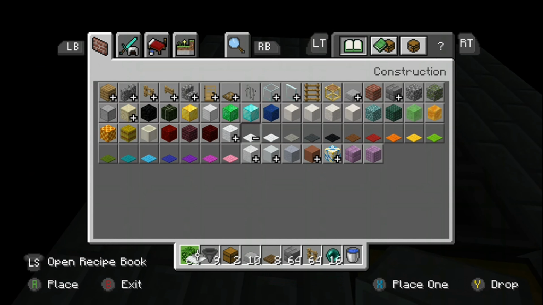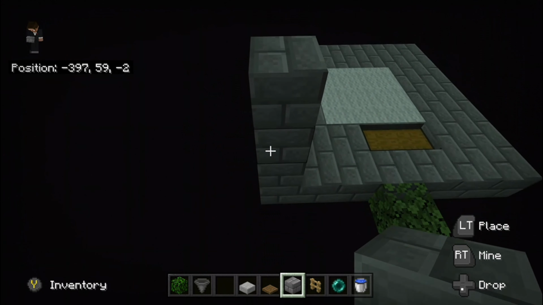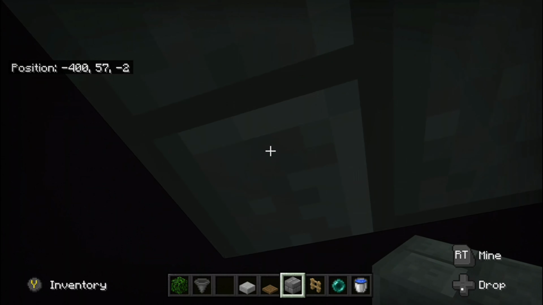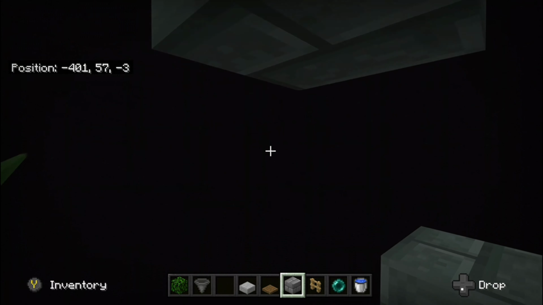Alright, what we need to do now is come to the corner bit here. And we need to go 2 blocks. Okay, so 1, 2, 3. So place 3 blocks and then take out those 2. So you have a 2 block gap just here, just like this. This is so enderman can't hit you.